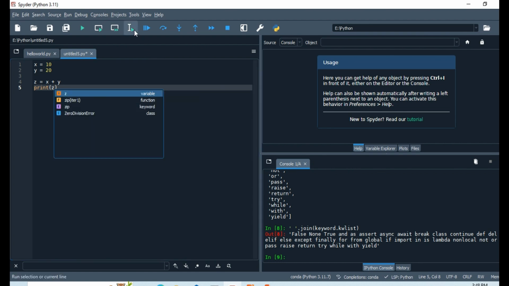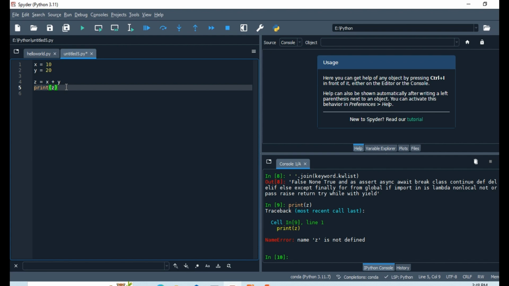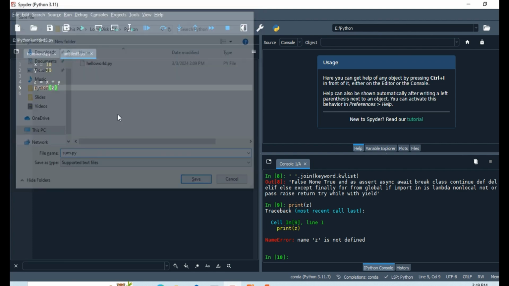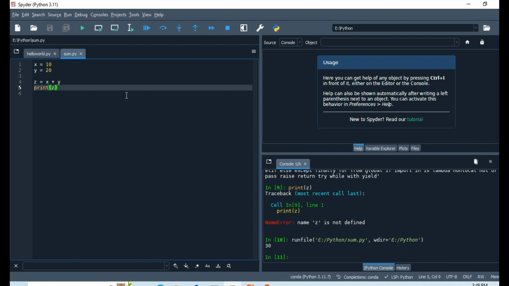Once this is done, I'm going to execute it. So the x and y values are summed up and assigned to the variable z.